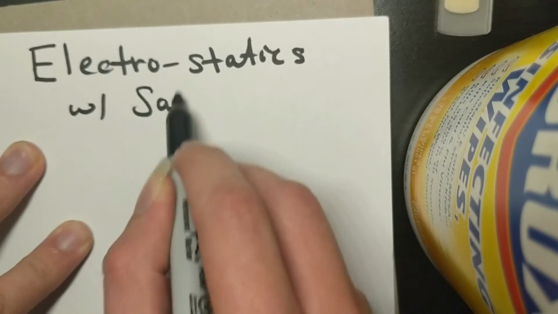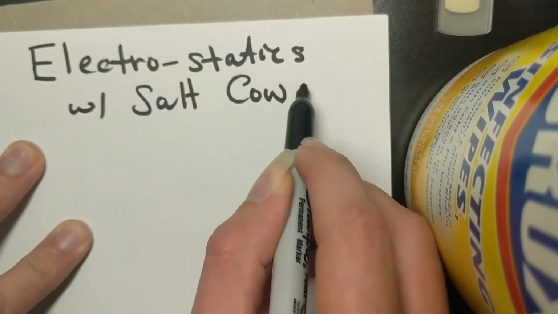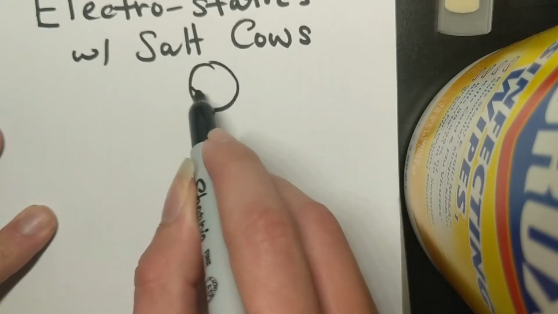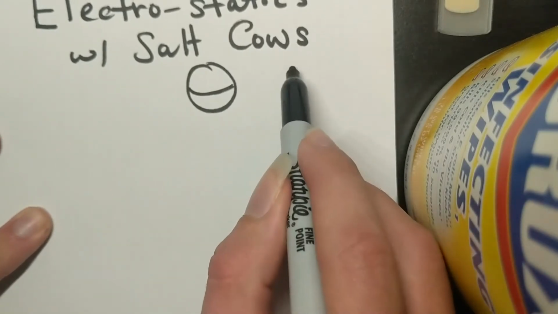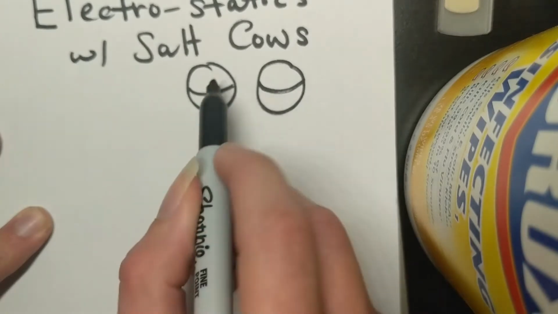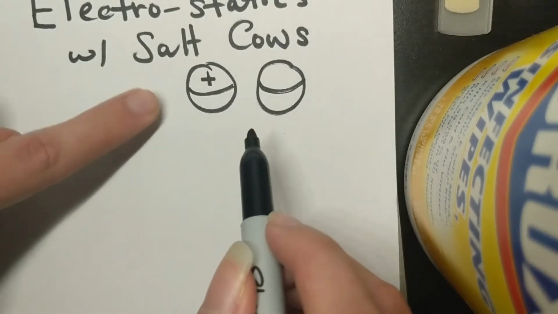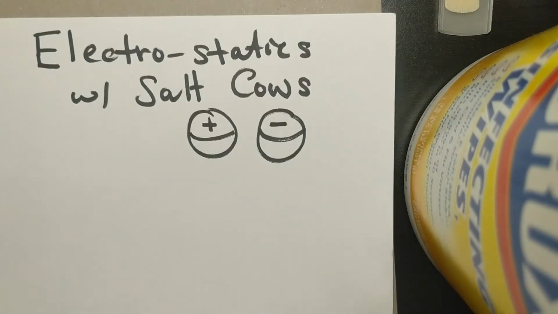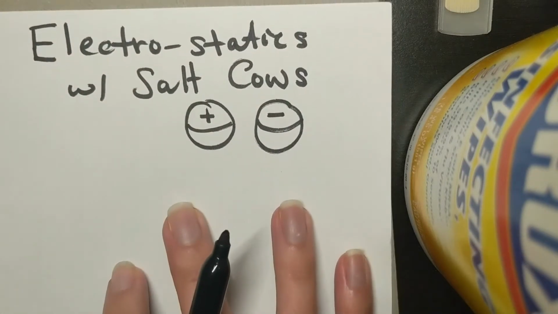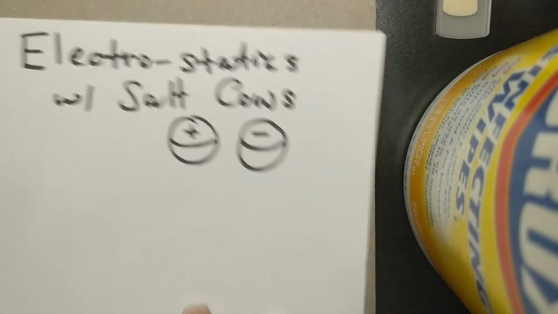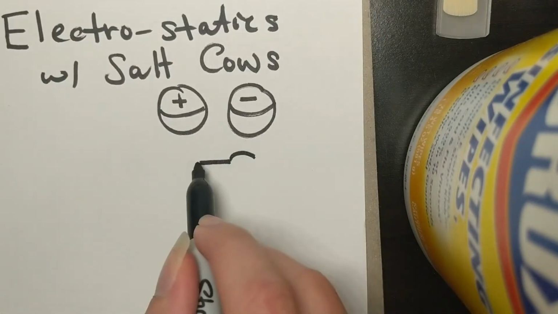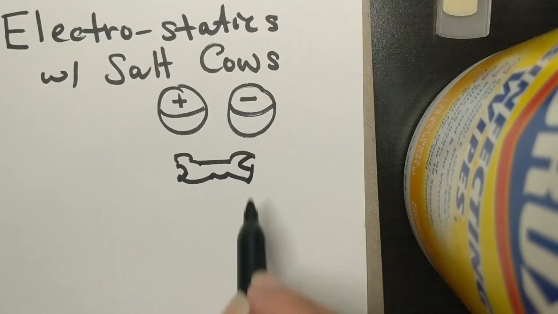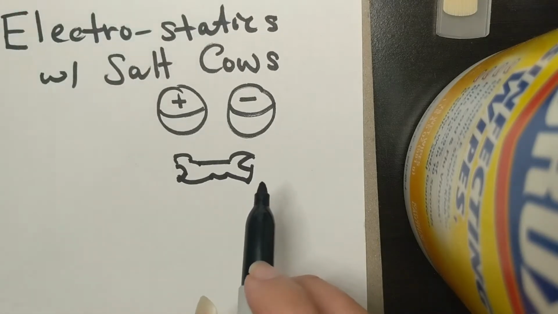with the salt cows. Now, are we all familiar with salt cows? They're sort of round, spherical objects that come in two varieties. They come in the positive variety, like this, and the evil twin, the negative variety. So what are these salt cows going to be doing? Well, today they're going to be throwing a wrench into the normal operation and understanding of electrostatics.